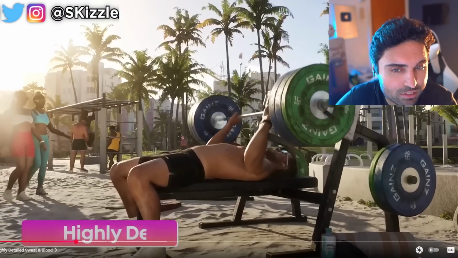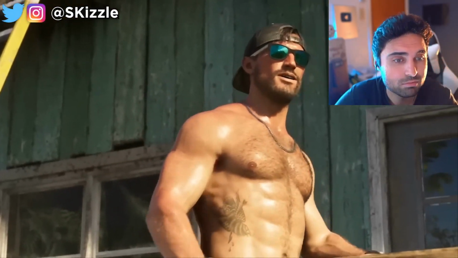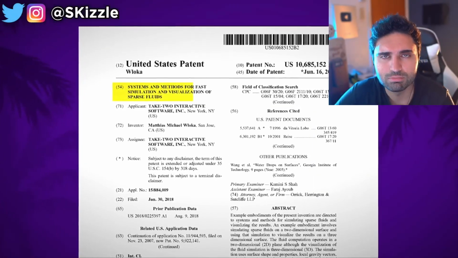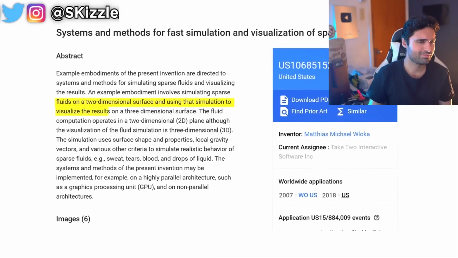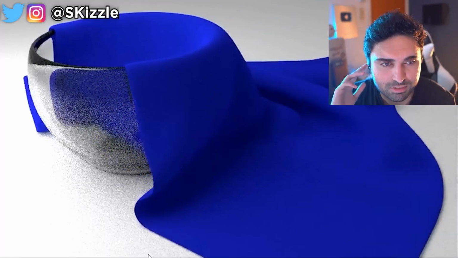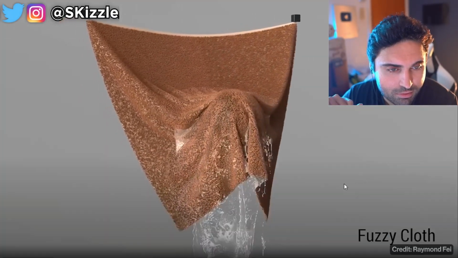Dynamic. In the trailer, we saw Lucia and Jason working out multiple times, and their bodies had super detailed sweat effects. That's actually thanks to another patent filed by Take-Two. According to it, fluids like blood, water, or sweat will be first generated on a 2D surface to reduce GPU load, and then they'll be visualized on 3D surfaces as realistic water droplets, sweat, or blood, which basically means when liquid elements interact with other surfaces, the results will look way more natural.